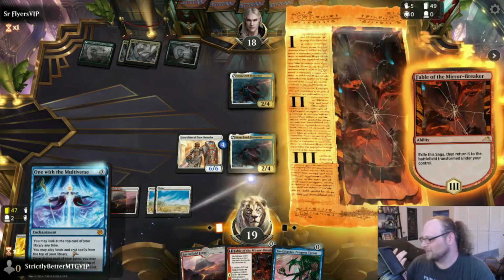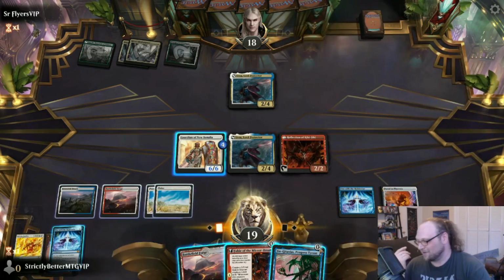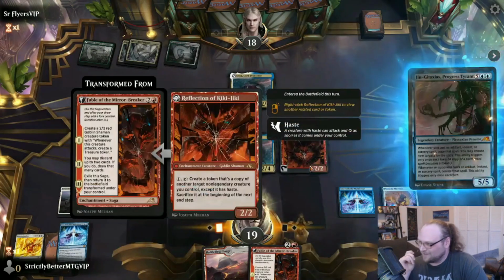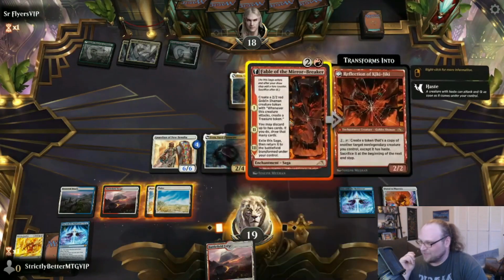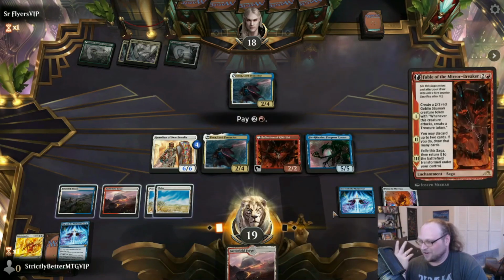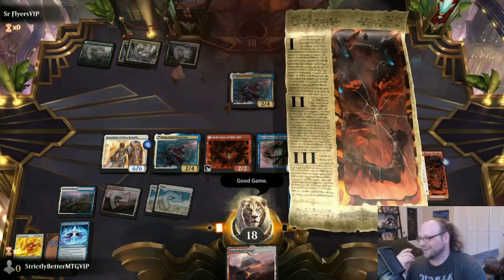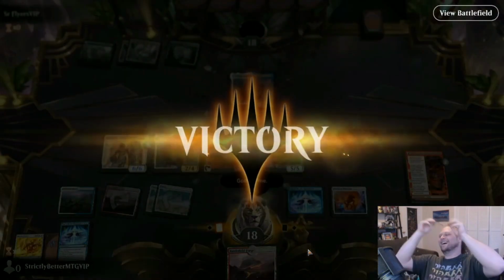There's another one of these on the top of the library. I think we had to play Jin. We get to Jin Gitaxias Fable this turn. That's... Jeez Louise. They gave us a good game. And get out of here.